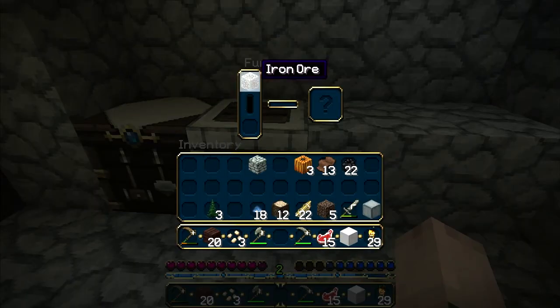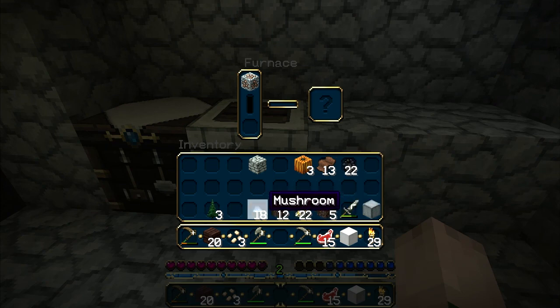In fact, I don't have... Oh, I do have coal. I just mined a bunch of coal. I was like, but we're not going to waste coal on that. What we'll do is we'll waste a couple pieces of wood.